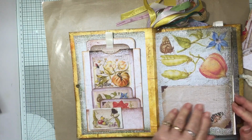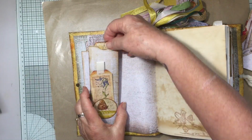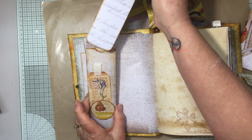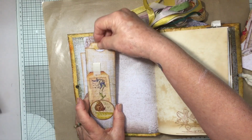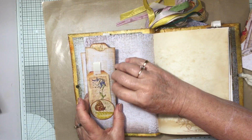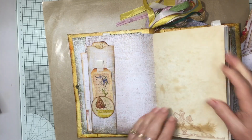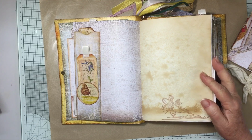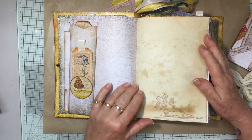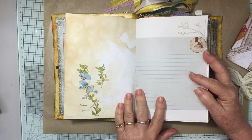So this is Tracy's kit. I've got one of Wendy's flip out tags. We used to call these lollipop tags when I was doing the mini albums. There's a little tag there that just flips onto the front there. These, I bought some Mackie stamps, I lashed out, and oh, are they ever beautiful. Just love them. So there's a few Mackie stamps throughout.